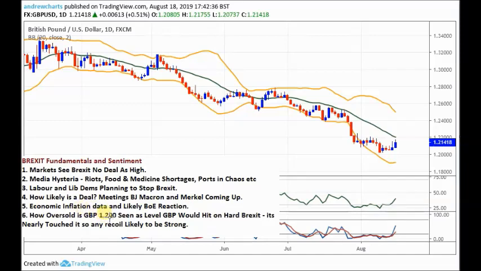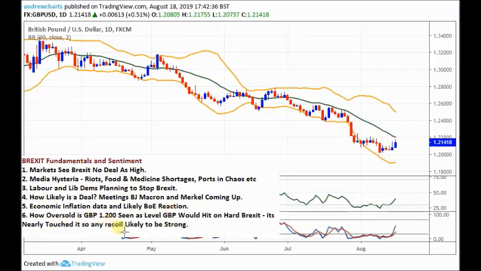Now, in terms of inflation, another reason why sterling's been sold off is that the market is saying our Bank of England will cut rates. No chance whatsoever of them cutting rates. They've got inflation above their target and a soft currency. Cut rates, you'll send the currency into freefall. You wouldn't want to do that, would you? They're more likely to raise than cut. So I think the market looking for rate cuts, it's just not going to come.